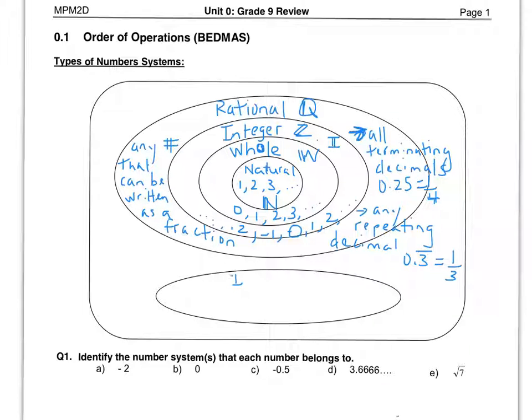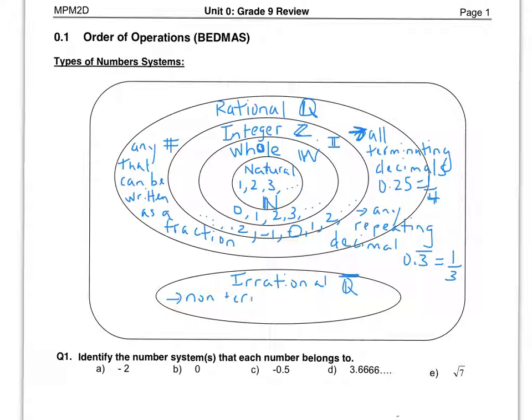called irrational. So all of the ones above in the bigger circle up above, we could write as fractions. There are some numbers in life that we can't write as fractions. Those are irrational. And we use the letter Q again, except this time there's a bar over top. It doesn't mean the Q repeats like it does with the repeating fraction. What that means is that when you see a letter with a bar over top, it means the opposite of what you have. So if you take any logic courses in university, which I did, or if you do computer programming, you're going to get into symbols with bars over top, and it means the opposite of what you're talking about. So these are your non-terminating, non-repeating decimals.